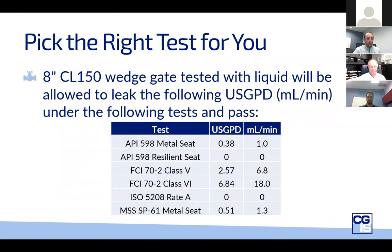How do you pick the right test? Here's an example of an 8-inch Class 150 wedge gate valve — and these are the leakage rates on day one that are allowable at the factory. If the valve has a leakage rate, whether allowable or not, and there's differential pressure across the valve, the leak rate will likely increase over time. One thing I'd draw your attention to is that the FCI 70-2 class 5 rate is actually less than the class 6 rate, which is a function of how the test parameters are defined with respect to pressures and media.